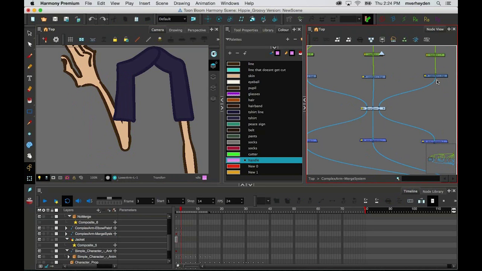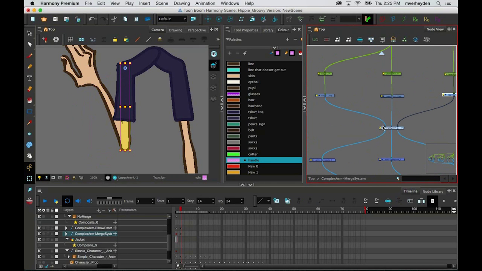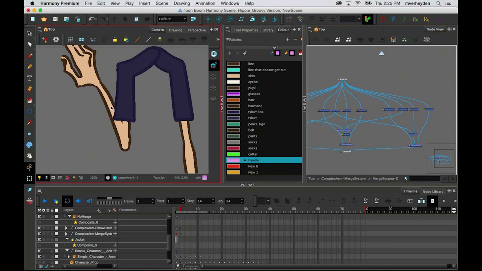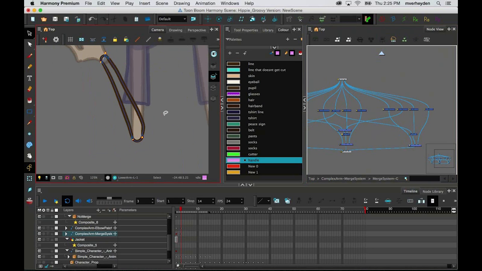So let's go in it. All I want you to remember here before I go in the group is that the right port is my upper arm, the middle is my lower arm, and the left one is the hand layer. I'll go inside it. So basically what's going on here is that my line art of every single layer gets cut by the color of all the other layers, right?